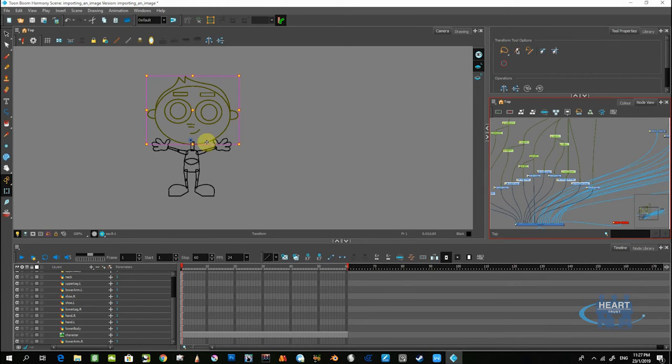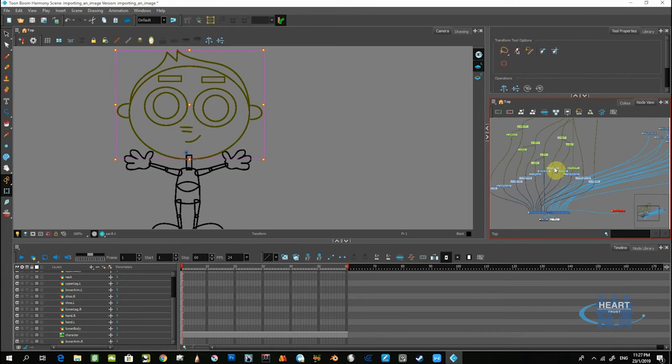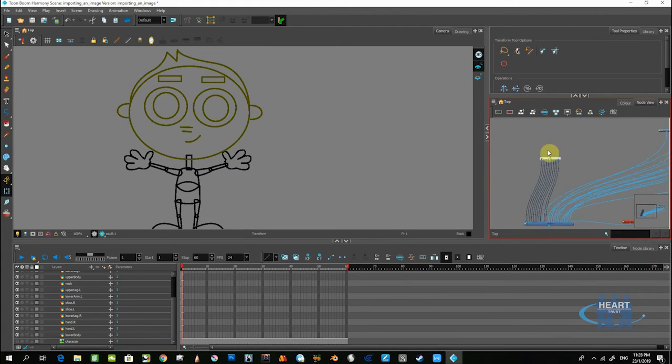These are all the layers as we can see from here, and I'm going to group them. If I right click and click on group, and then choose group selection, and notice there's also a shortcut key, which is Control G. If I click on that, it groups them, and now I have more room to work with.